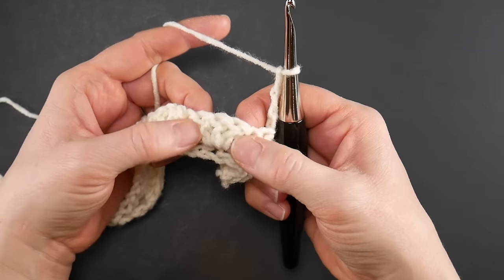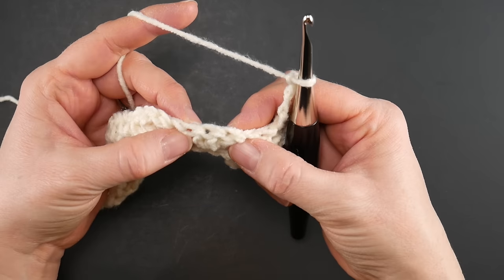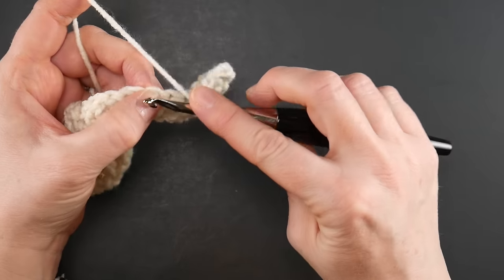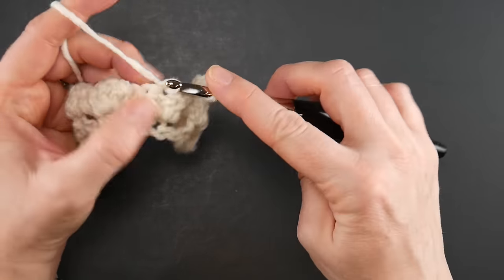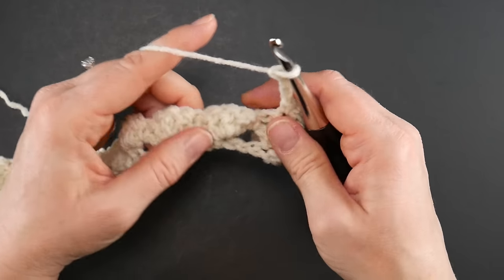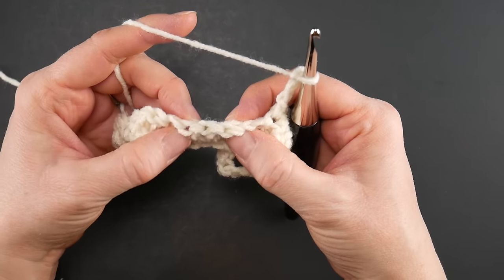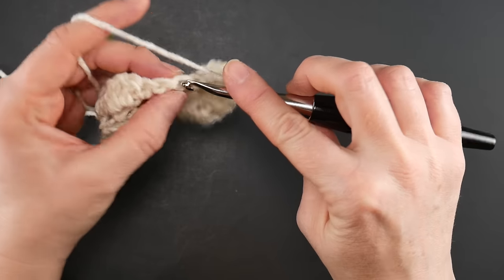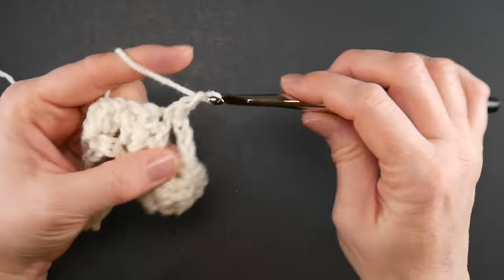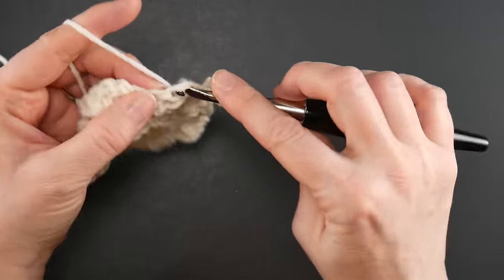If you need to isolate your fan a little bit to see the stitches, and I find it's easier, you can see if you turn them towards you like this, you can see those stitches a lot easier. You can see that center one is right there. Work a single crochet in that centermost fan and chain three. One, two, three. Hop to the next fan. Separate it if needed, turn it towards you a little bit to see those stitches, and we're going to work a single crochet. Chain three. One, two, three. Work a single crochet into that centermost fan.